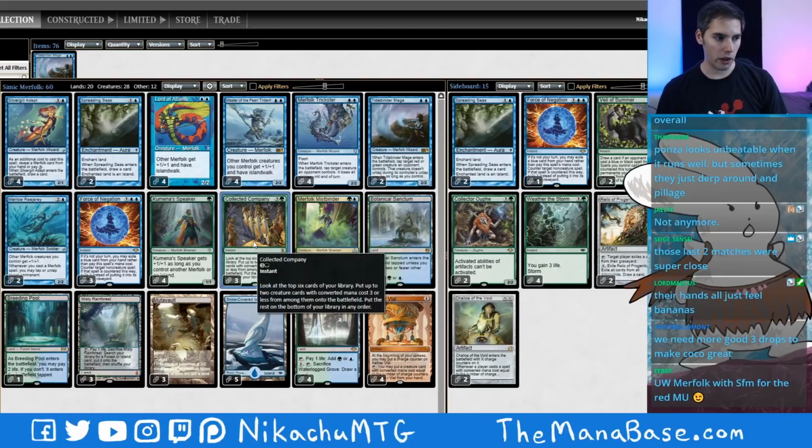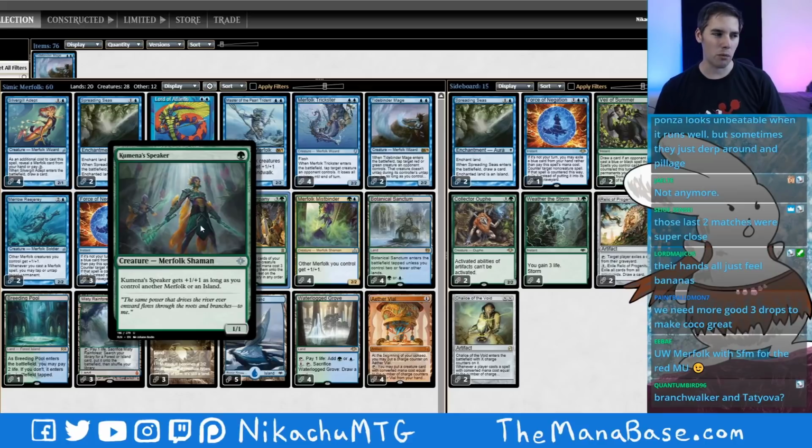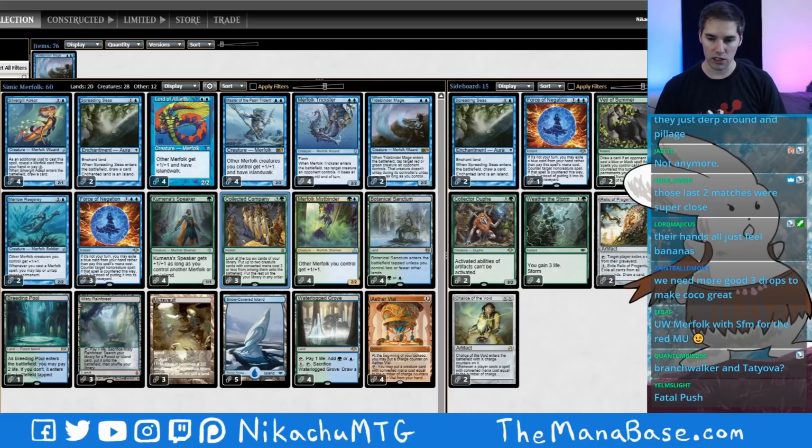And I just have to develop and work harder on mono blue, which I think could have done reasonably well in all the other matchups too. It's just that I probably need some 1-drop in the mono blue list, and there's not great stuff for mono blue, but whatever. Benthic Biomancer is better than nothing. Need to go black. Branchwalker and Tatyova.